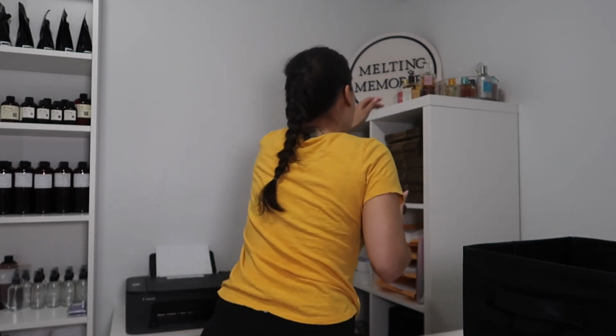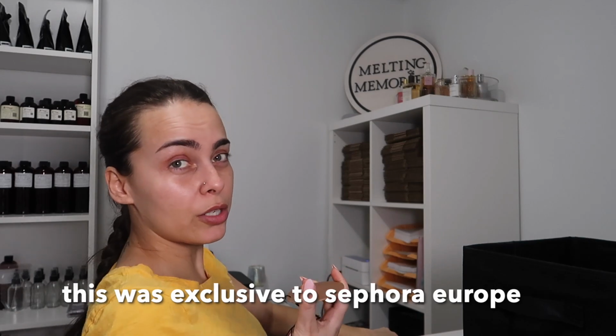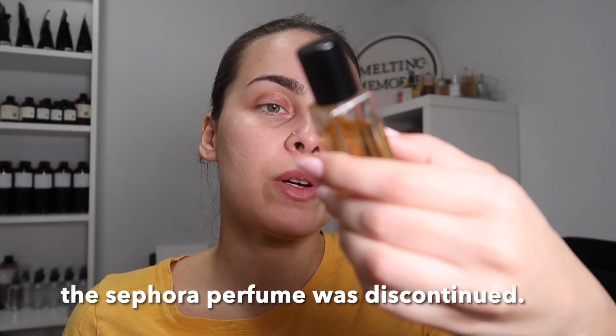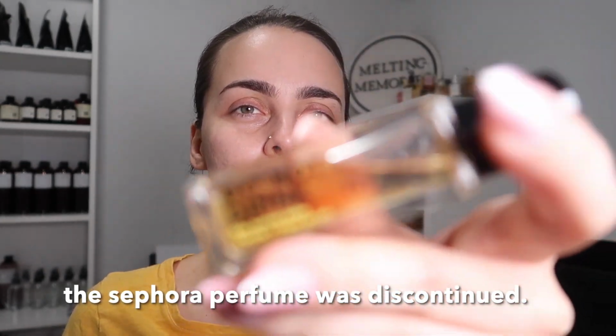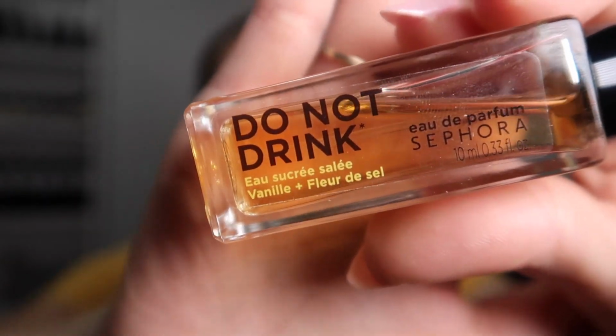Hold on, you know what? I might as well just show you guys since I'm on camera. This scent reminds me of a perfume that I can no longer get, and I actually got it in Portugal two years ago, and it's from Sephora, and it's called Do Not Drink. Let me see if I can show you guys. So it's Do Not Drink, and it has notes of vanilla and fleur de sel. So this one has vanilla, it has sea salt, and it's literally the exact same scent as Vanilla Waves.